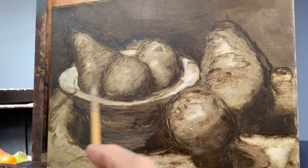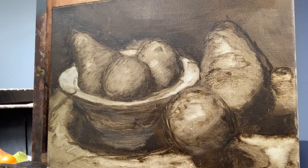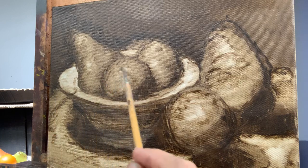Make the high level brighter here. Get some more paint thinner. So I get the paint thinner and then I take some of it off on my rag here.